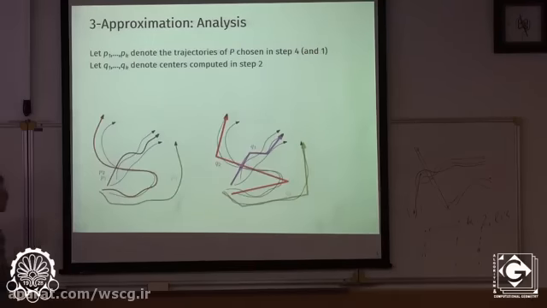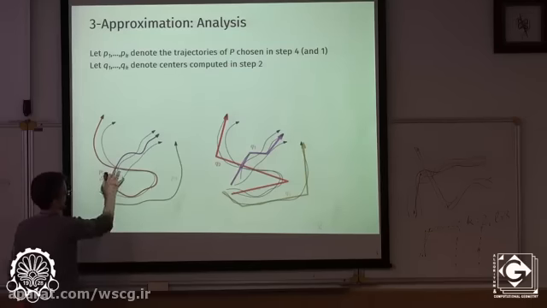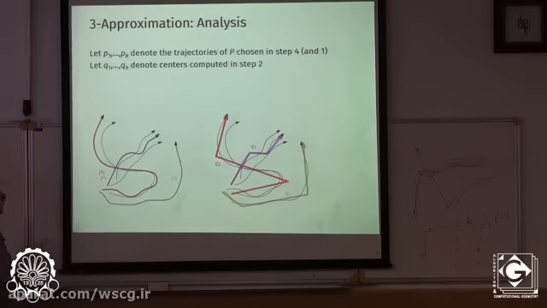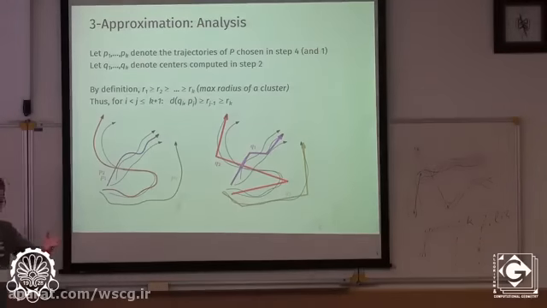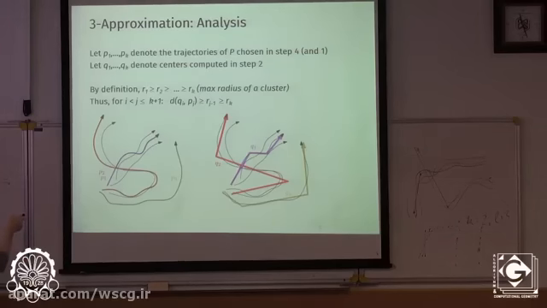For this, let's have another look at the PIs. Those were the base for the centers, you could say. And we have the QIs, which are the actual centers that we picked. If you think of this process of adding one center and then the next center and so on, and I look at the maximum radius of a cluster during this process, initially I just have one cluster, then during this process the radius decreases.